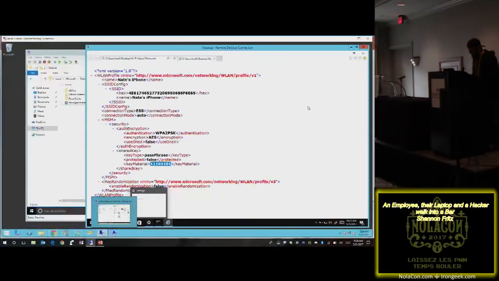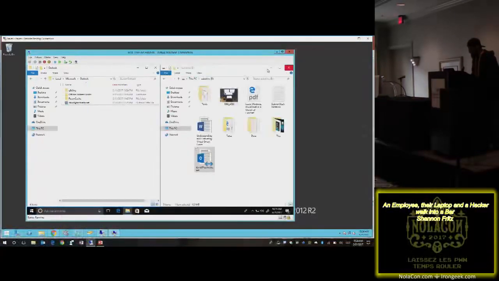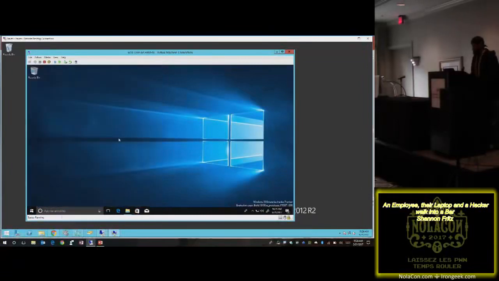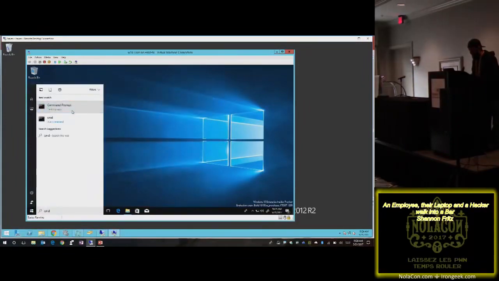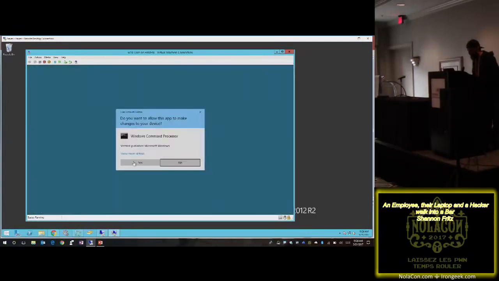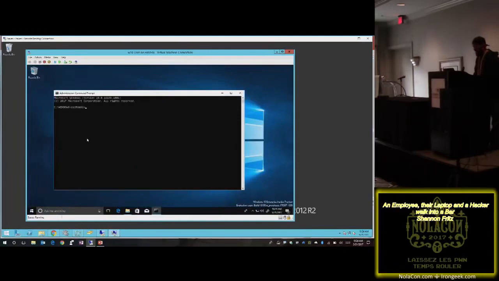So back here on our workstation, we minimize these things here. One of the tools that I usually use in troubleshooting, and I used to do a lot of DirectAccess deployments, so a tool that I always used was NLTest. If you've ever used NLTest, it's an Active Directory tool. So we can just open up a command prompt here. A little laggy. And at the command prompt, we'll just run NLTest. Let me make this a little bit bigger so you can see it.